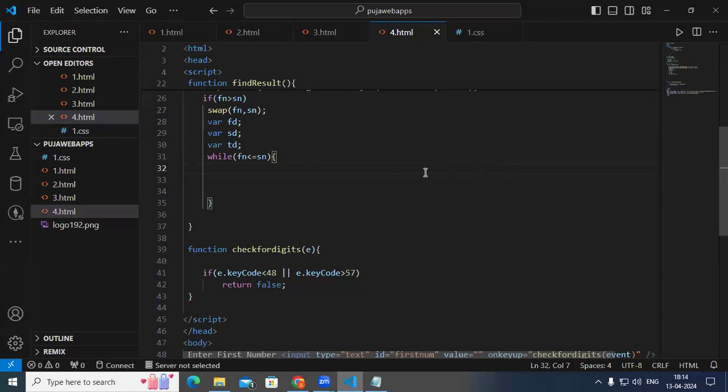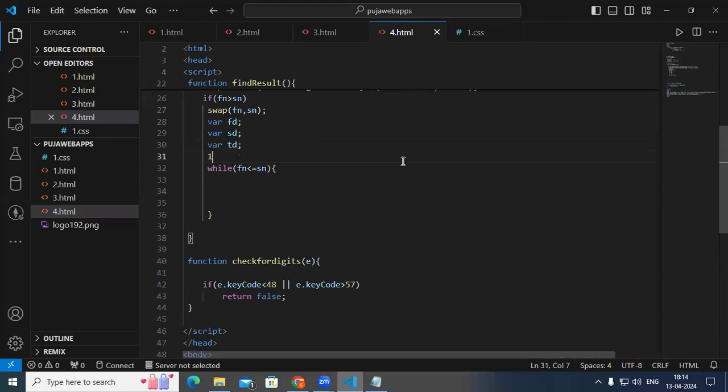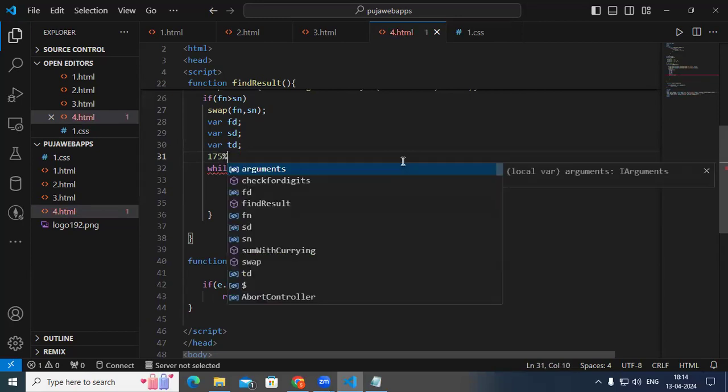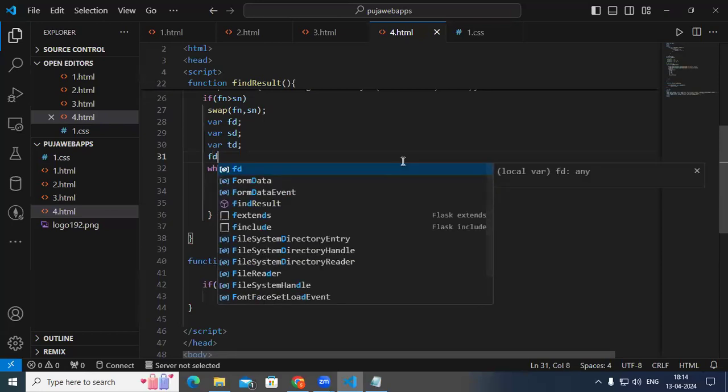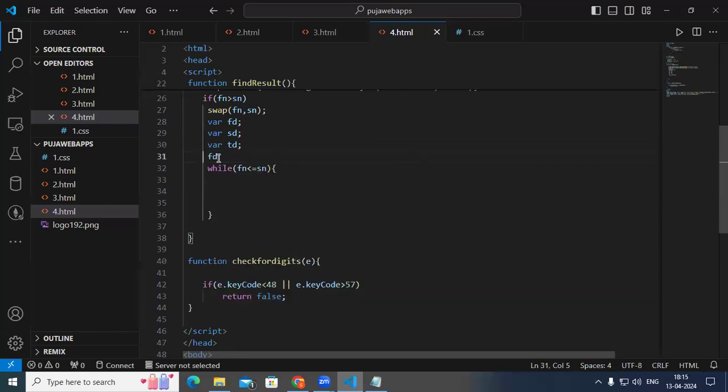Suppose you have 175. When you divide 175 with 100, what do you get? 1. Percent 100 when you write, what result you get in that case? 75 is a remainder for us. Correct? Okay. So in the same way, fd equal to, we assume that this is exactly what?